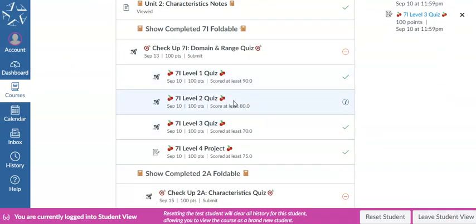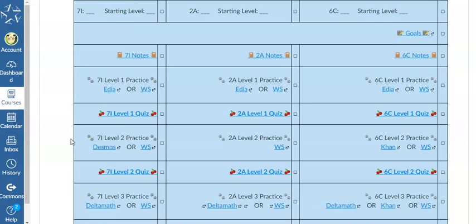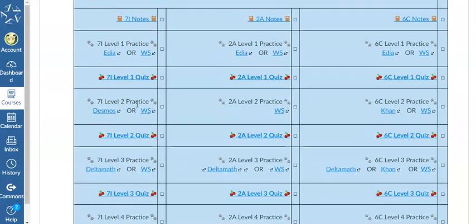So for example on 7I, I'd be level 2. So I'll go back to my rubric page and I would do the 7I level 2 practice, either the Desmos activity or the worksheet. If it's a worksheet, I could click on this. It has tips and sometimes a key on there.